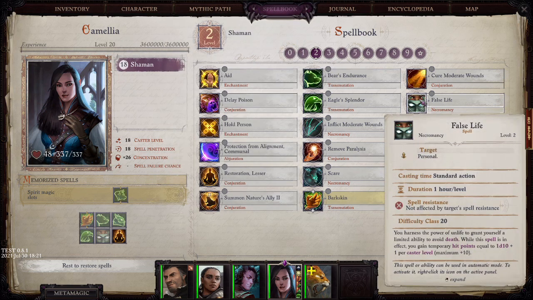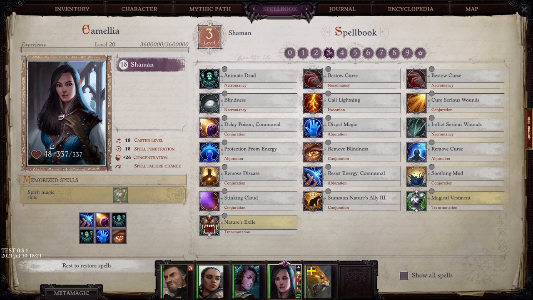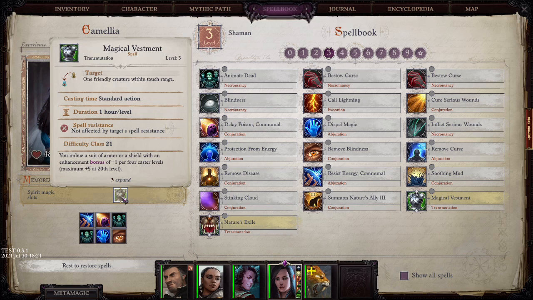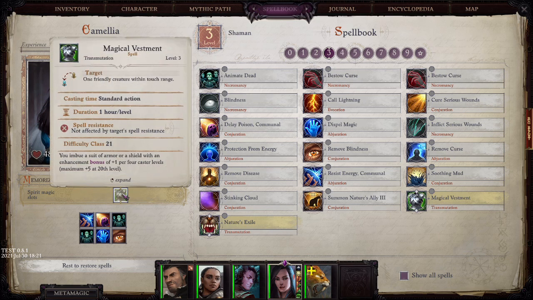False Life is a nice self buff for extra health. She gets Sickening Entanglement, which is kind of like Entanglement but a little bit better. Third level spells, Magical Vestment. This is a solid buff to AC. It is a spirit magic slot, so she can only cast this once a day. It is hours per level though, so that's all you really need.